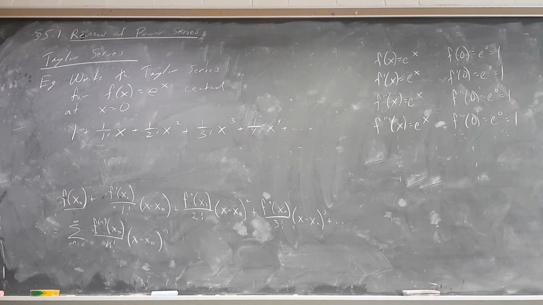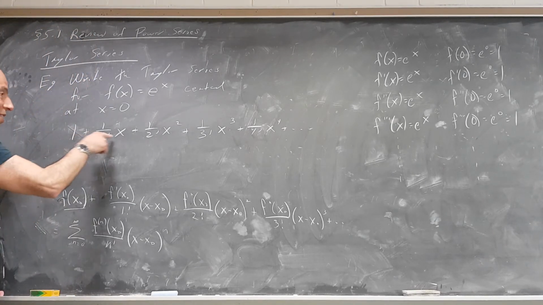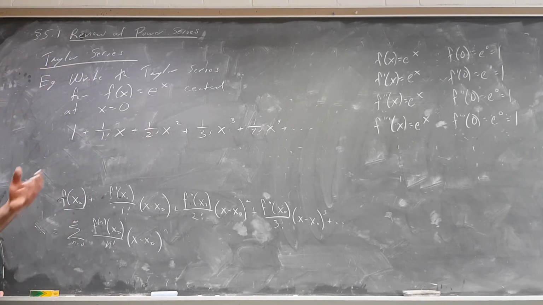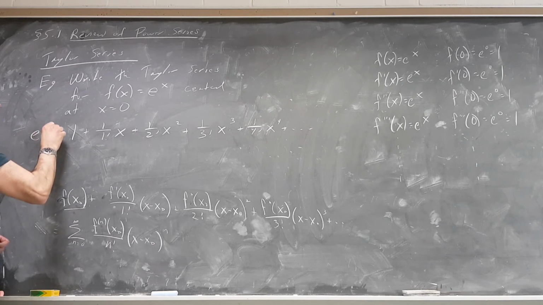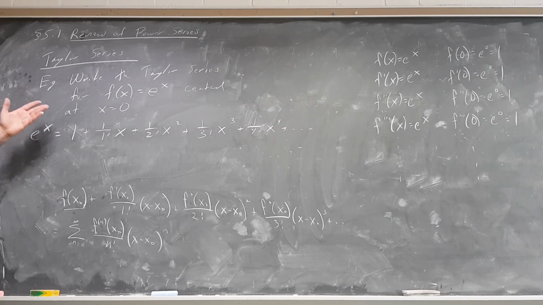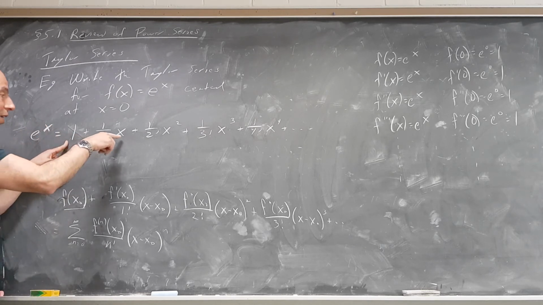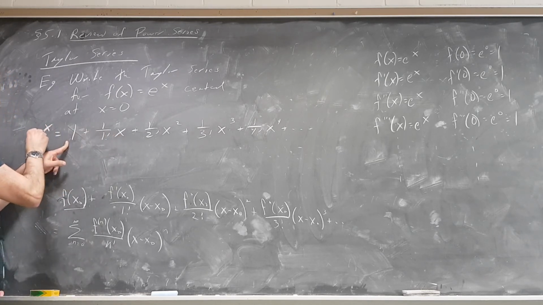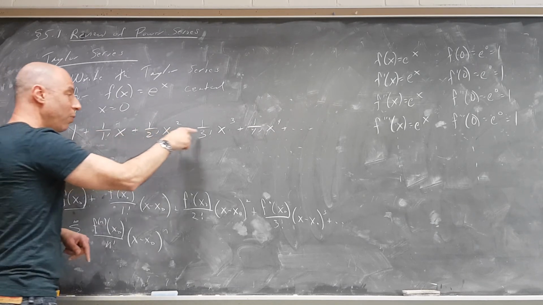Now I'm going to ask you to remember something from Calculus 2. You might recognize this as the Taylor series. The Taylor series centered at 0, which we also call a Maclaurin series, for e to the x. If you want to remind yourself of what that has to do, let's say you wanted to compute e, the number e. Then, since e is e to the 1, all you do is plug a 1 in everywhere you go over here.